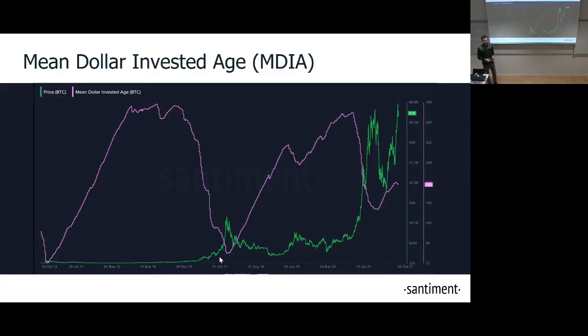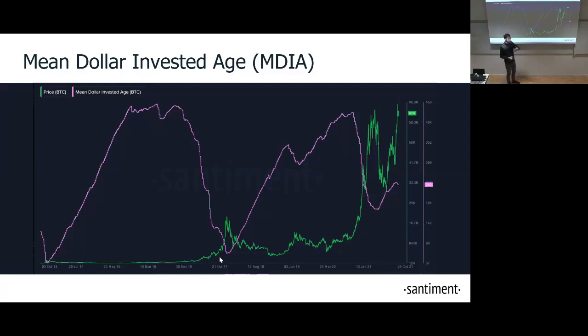And then lastly, this large drop in 2020, we think coincides with the general market narrative that in 2020, the institutional investor has taken a huge interest in Bitcoin in particular, but cryptocurrencies in general. And this coincides with this massive redistribution from weaker hands to large institutional addresses. And later on, I will show a few additional metrics that seem to confirm or validate that theory for us. So this is how overall Bitcoin's mean dollar invested age works.